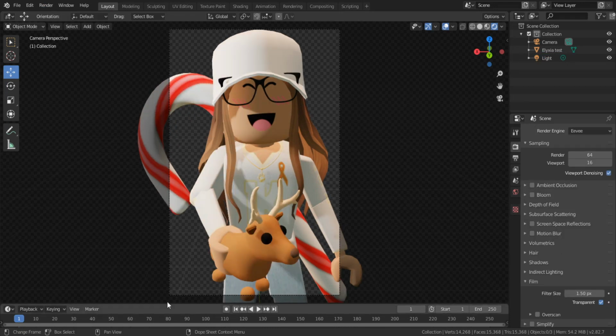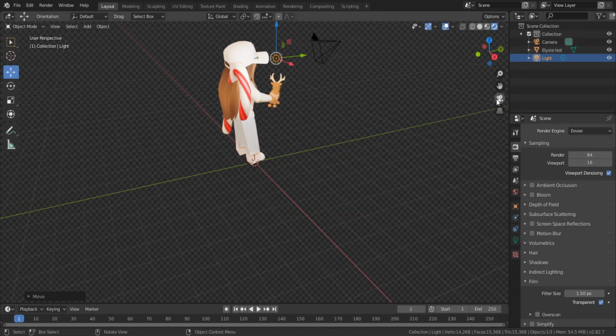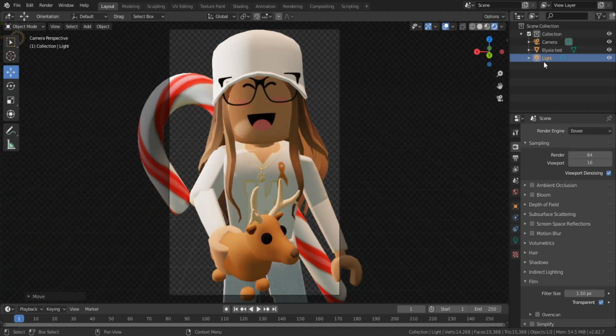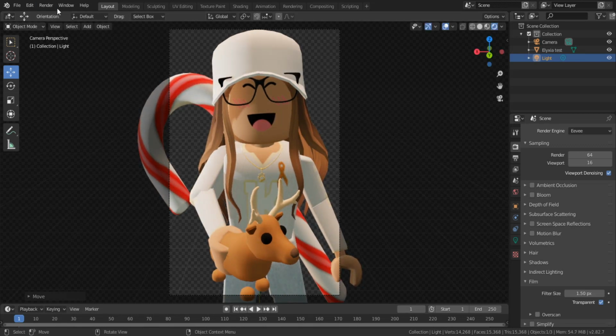So now that I have my character in the exact spot that I want her to be, I wanted it close up, kind of, and still wanted the lighting to be decent. So I actually want to move the light a little bit. Let me move it right here real quick. Alright, that seems alright. Let's do it there. Alright, so now we're going to go to Render, and then we're going to press Render Image. And now it's going to render.